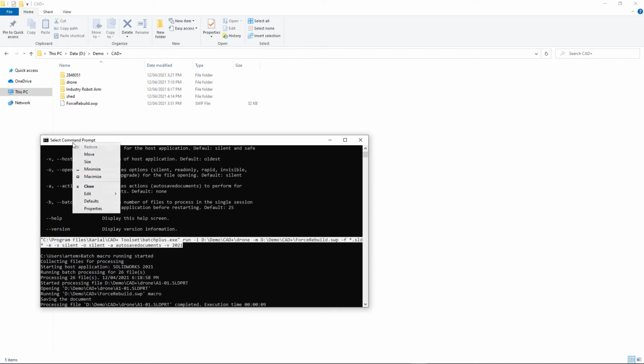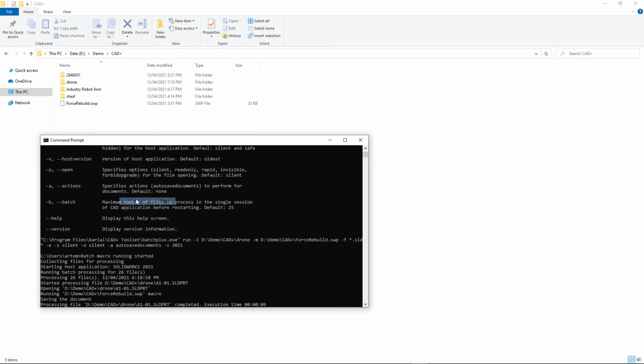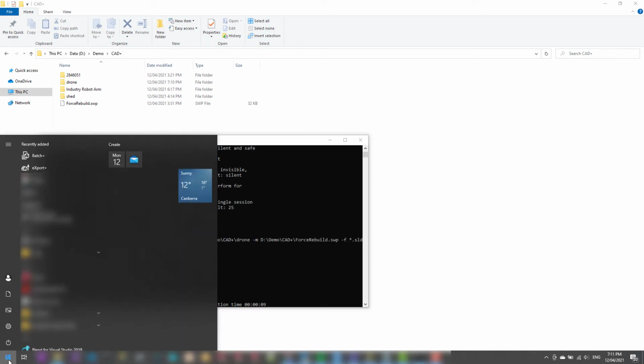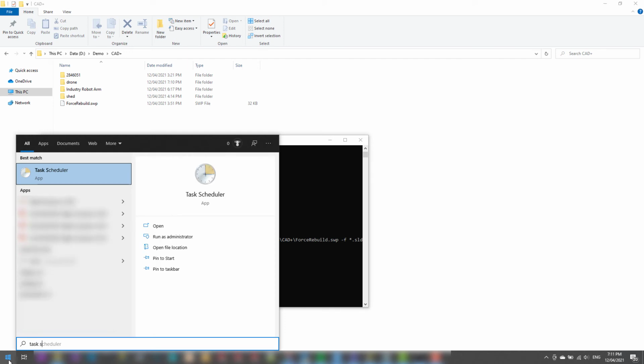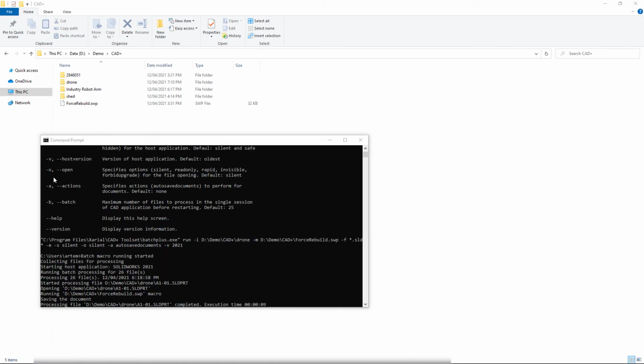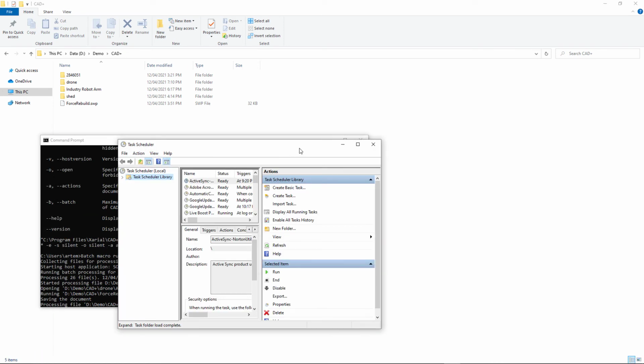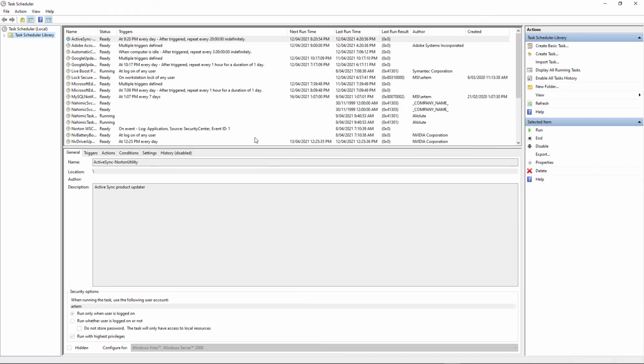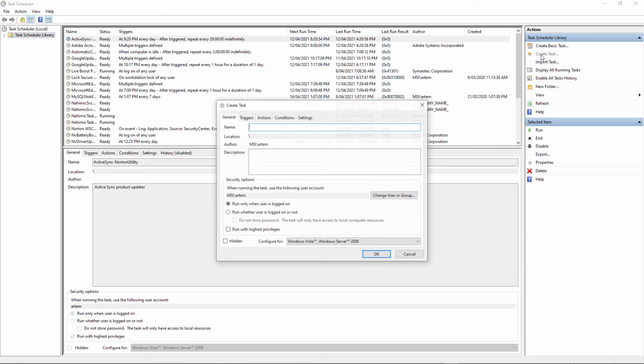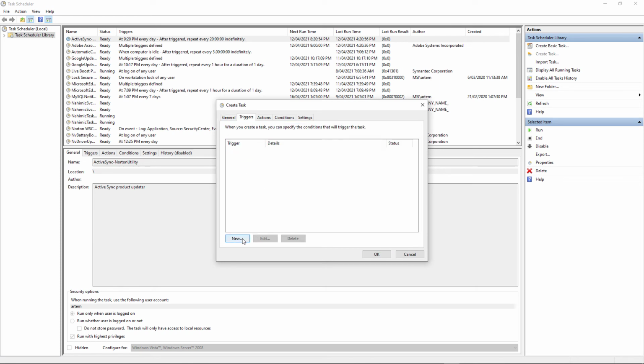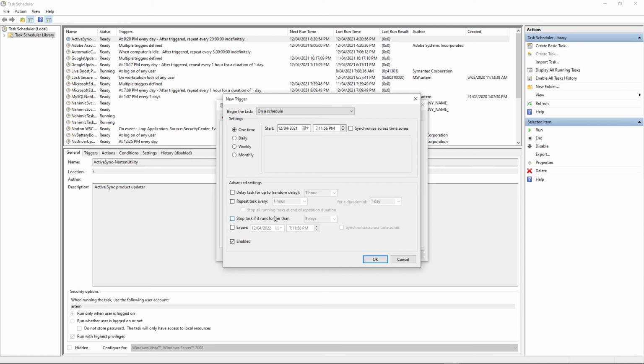So let me copy the input here and let's activate Windows Task Scheduler. This is not a SOLIDWORKS Task Scheduler, this is a Windows Task Scheduler built into all Windows installations. Here we can create a new task on the right panel and we can give it some name. So let's call it SW update. We can specify triggers. In our case, we're going to run this automatically based on a time. We can schedule it daily, weekly, monthly, or just one time. In this case, I'm just going to put one time. And let's run it at midnight.